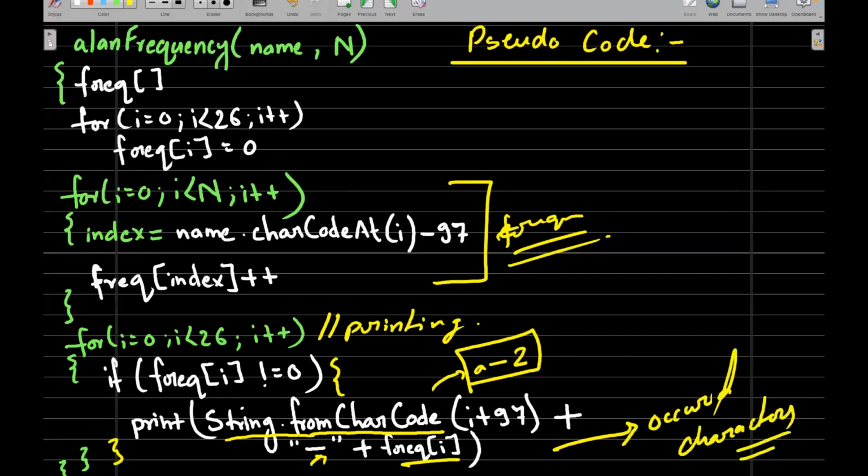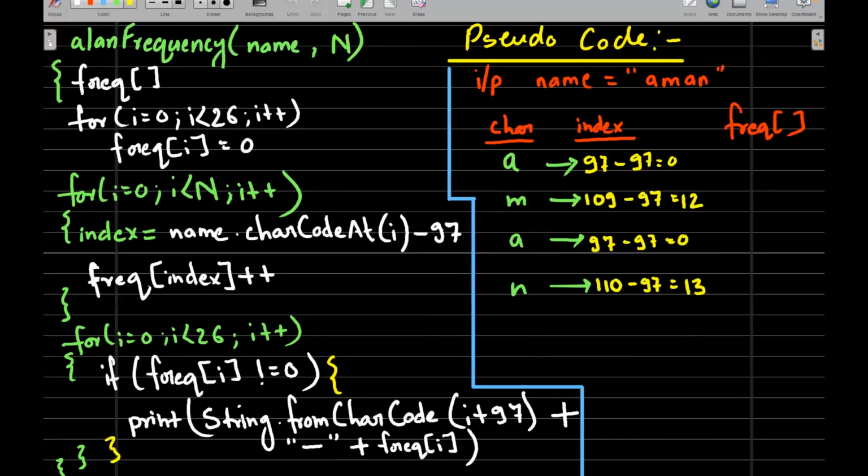It will be printed. Now moving on, let's say in the name Aman, what were the indexes for these? For a it became 0, so frequency will become 1 instead of 0. For m, at index 12, from 0 it will become 1. At index 0 again, because previously we changed the counter to 1, this time it will change from 1 to 2.